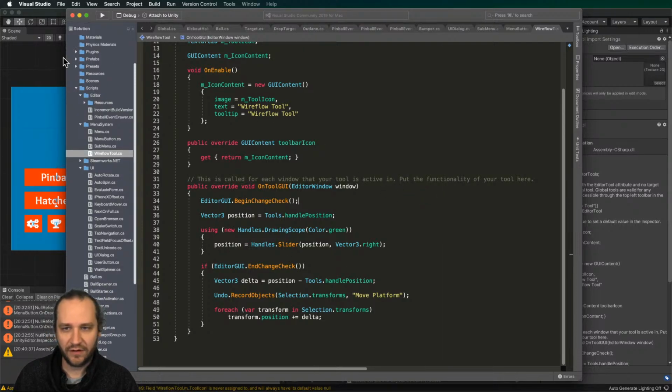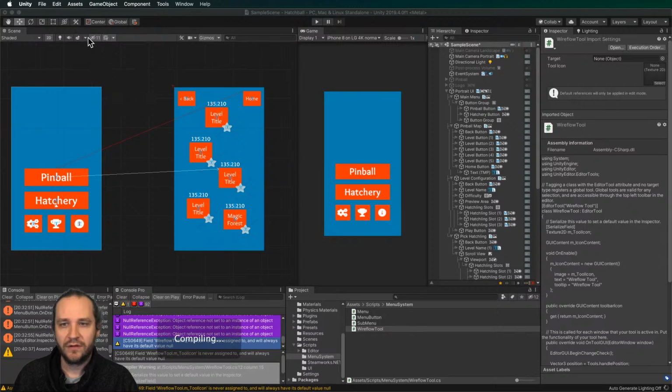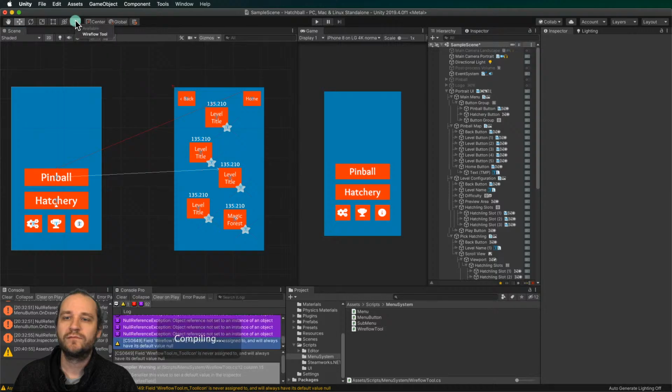Let's just see what this does. Available: wire flow tool. No custom tools available. That's because it's based on what you select. So it's basically only going to be there, wire flow tool. It doesn't have an icon yet.